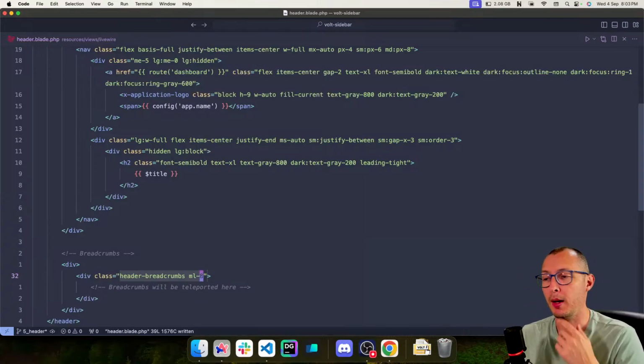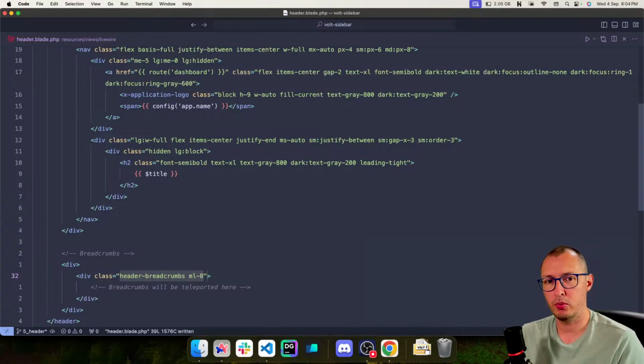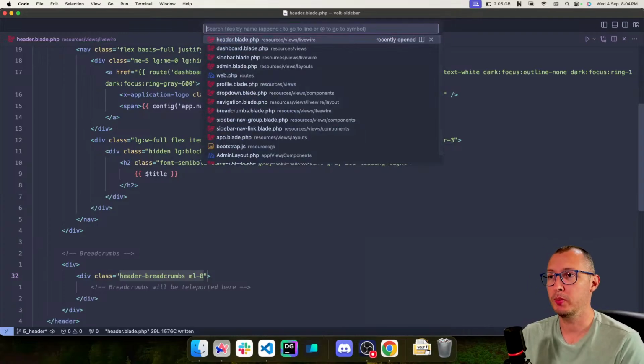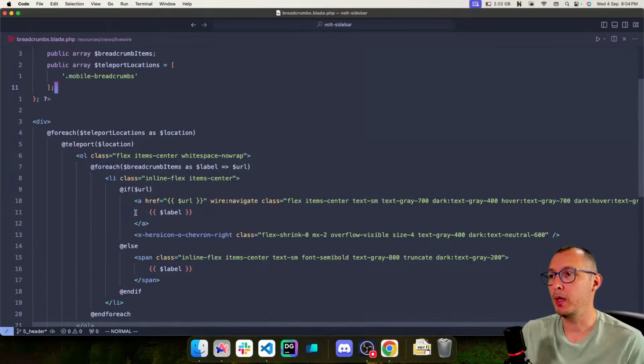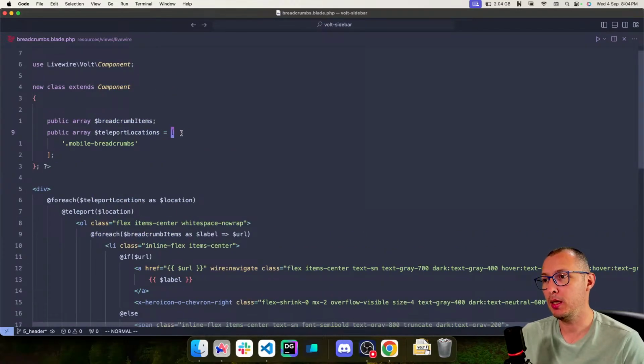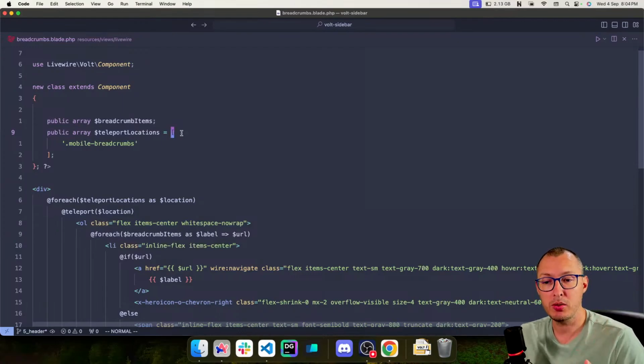Now, that alone doesn't work. What we need to do for this to get the contents of the breadcrumbs is we need to go back to the breadcrumbs component. And if you remember, we have a list of teleport locations that we iterate on and then teleport the contents of this component to multiple locations in the document, as long as those locations have been already rendered.